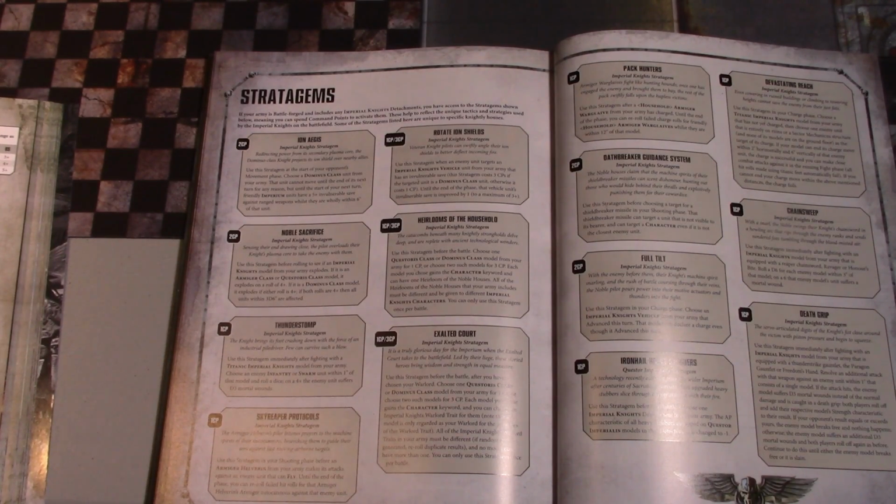Noble Sacrifice. If it's an Armiger class or Questoris class model, it explodes on a 4+. If it's a Dominus, it explodes if either roll is a 4+. If both rolls are 4+, then all units. So that's 2 CP to increase your chance of exploding to 50%, which could be nice. Because you could do a lot of damage, D6 mortals all around.